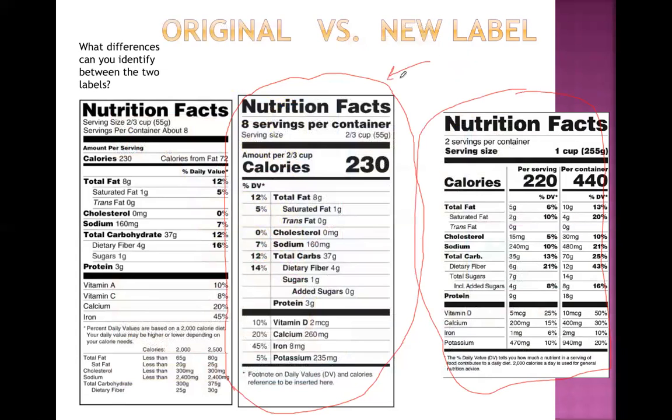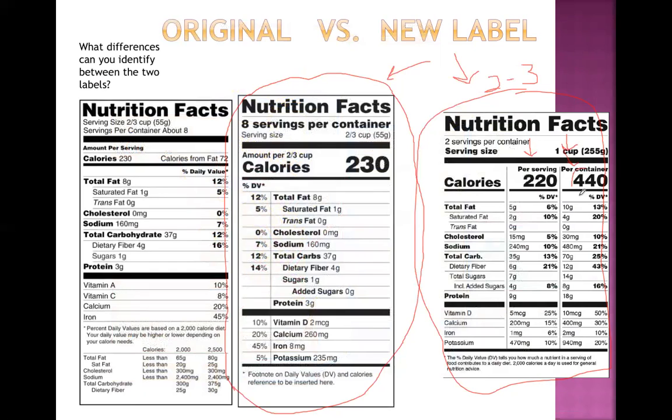And so there's actually two new nutrition facts labels. The first one is here. The second one is here. The first one is for a product where you would be unlikely to eat the entire container at once. The second nutrition facts panel is for a product where you might eat the entire product at once. So these are generally for products that have 2 to 3 servings. And so this double paneled nutrition facts label will tell you how much is in one serving and how much is in the entire container.